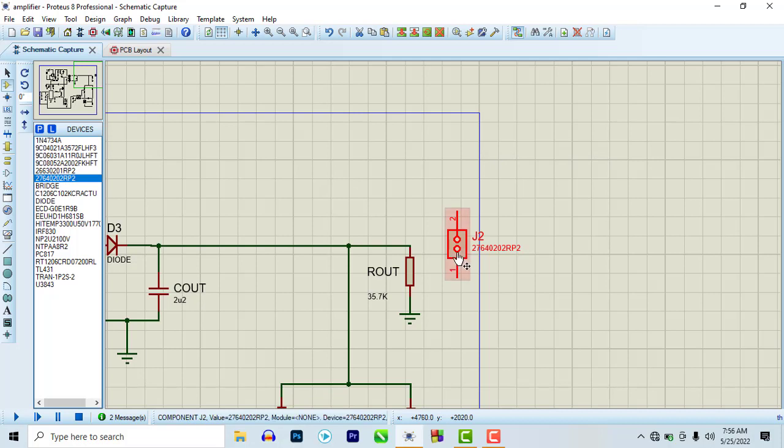Then for your output, you do the same for it. Alright, so you come in, drag it down a bit so that it can match.